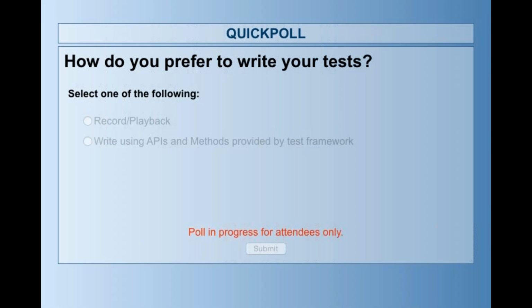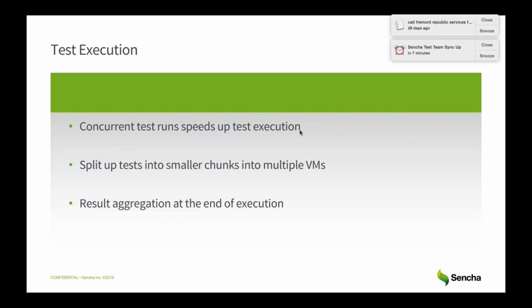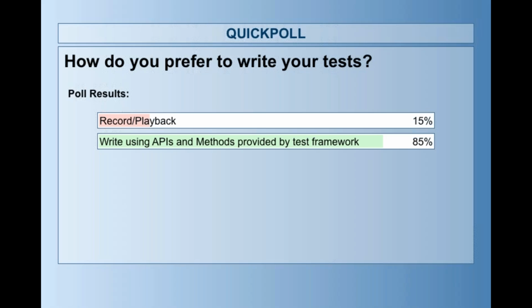Similarly, Sencha Test comes with its own set of APIs that can be used to target Ext JS applications, because an Ext JS application has its own language. It talks by itself. It communicates to the Sencha Test APIs, and this communication helps us create a hook. So that's great. A lot of people rely on API methods, and that is fantastic.